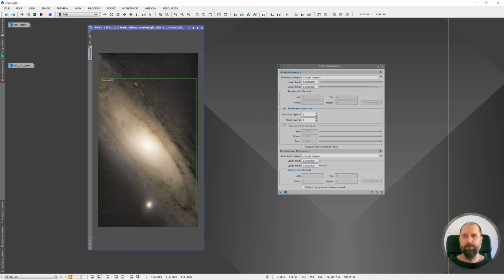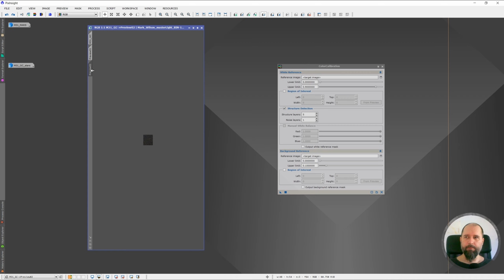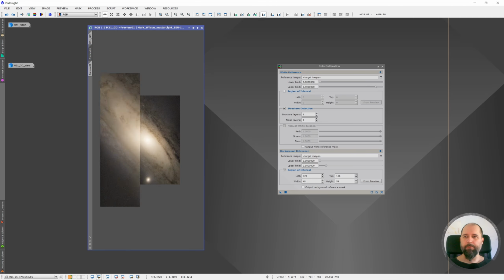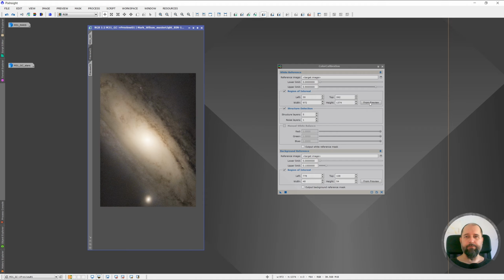the first preview will be like that. I want to exclude as much as I can of the black parts, and the second I will use this part. We don't have any stars, so I know this is our background. For the background, I will drag all over here, region of interest. So we can discard this, we can drag it here also, but we can drag it on the region of interest. And for this preview, I will drag it again on the region of interest.